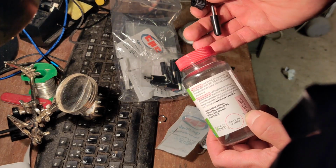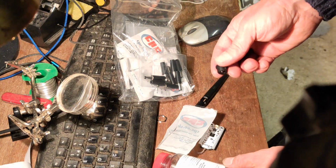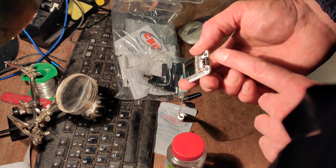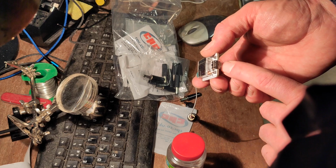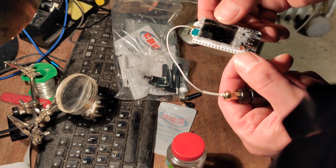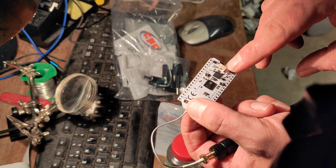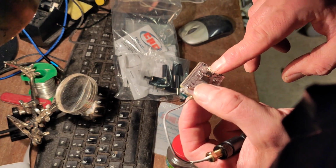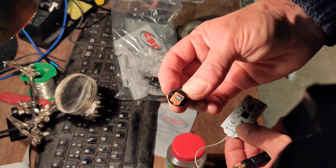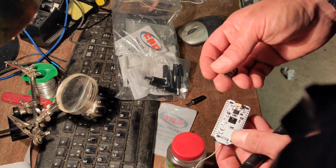So yeah, I mean, I think it's only going to really be about drilling a couple of holes of the right size, popping this in the bottom, and a bit of soldering. You can supply power to these using the USB-C port that you use to flash them up in the first place, but also there is a little power connector there, and they do supply a power lead you can use. So I'll have to solder the power lead into this, but that's pretty much it, actually. There's not a lot more to it than that.